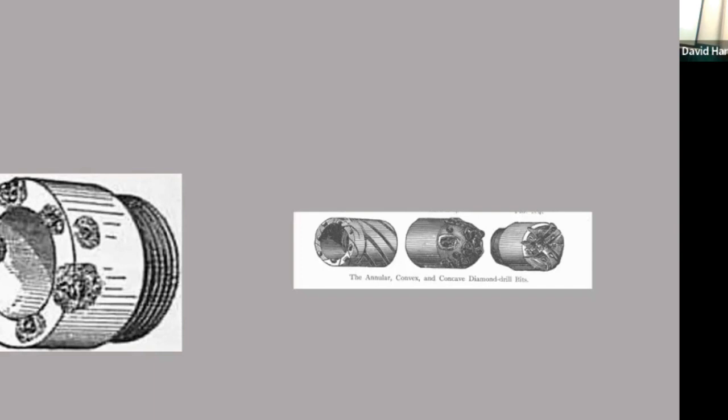Until this point, if you wanted to drill, you used reciprocating motion. Miners forever have hit the chisel, turned the chisel, hit the chisel, and so on. And the same thing applied when they were drilling down. You would have impact machines that thump on the top of the drill bit to push it down the hole. This is a real break away from reciprocal hammering to rotational drilling. It's conceptually an entirely different way of doing it.